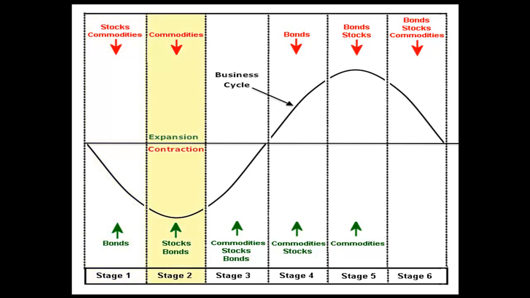Stage 2 marks a bottom in the economy and the stock market. Even though economic conditions have stopped deteriorating, the economy is still not in an expansion stage or actually growing. However, stocks anticipate an expansion phase by bottoming before the contraction period ends. Stage 3 shows a vast improvement in economic conditions as the business cycle prepares to move into an expansion phase.